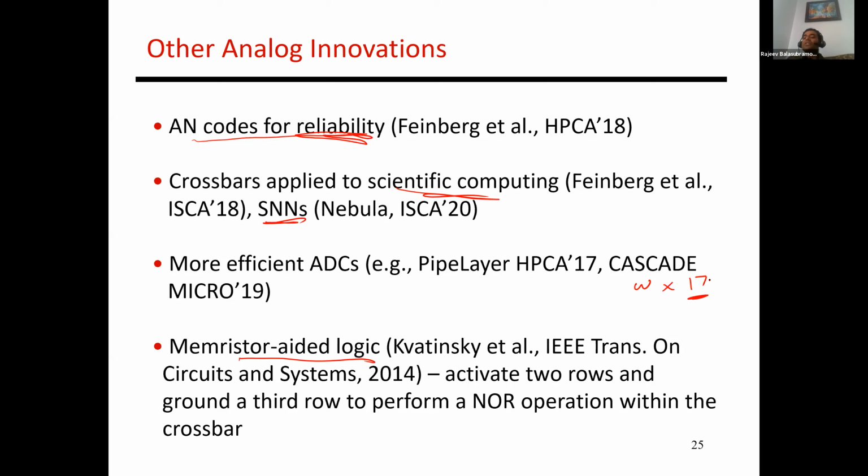The trade-off, of course, is that when you multiply a number by 17, now you need 5 more bits to express each of those numbers, right? And so instead of a weight being spread across 8 memristor cells, it has to be spread across 11 memristor cells. So that's the main overhead of this reliability approach. Okay, so hopefully that gives you some insight on how you can overcome the challenges of this type of in-memory analog computing. Okay, any questions?